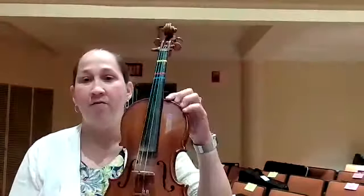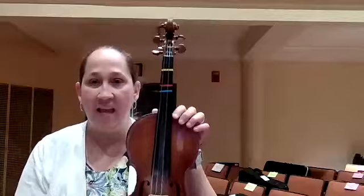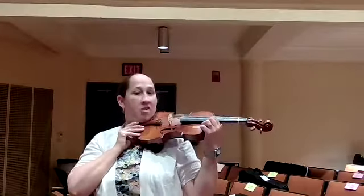Remember, you've got your little flag on the shoulder of your instrument, on the top of your instrument. That's the side of the violin or viola that you're going to be on with your left hand. So this is my left. And so we're gonna go by the numbers. So I go, you go. One, one. Two is over your head. Two. Three, three. Four, four. Up, over, and down.